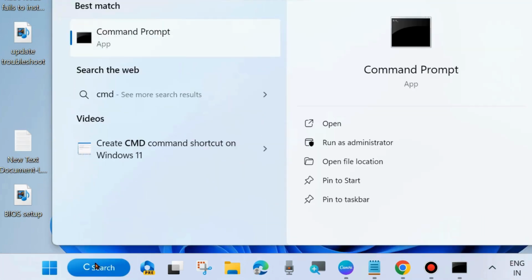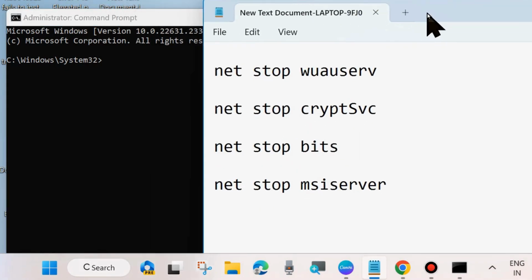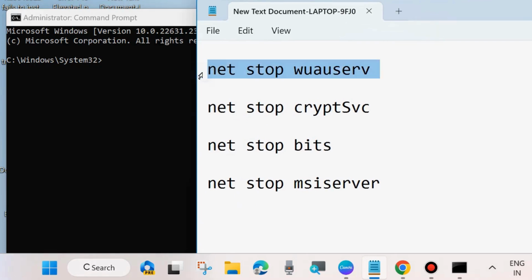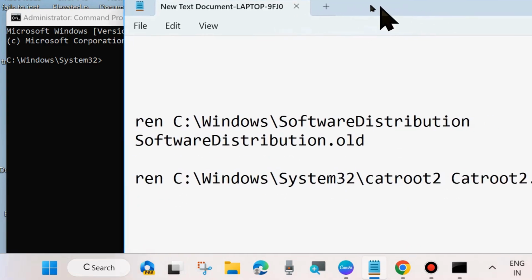Reset some Windows update components. Again, go to Command Prompt, run as administrator, and execute as shown on screen some Windows update component commands. First, stop these 4 services. One by one, execute these 4 commands, pressing the enter key each time. First stop these 4 services, and thereafter simply type the commands in Command Prompt and press enter one by one.